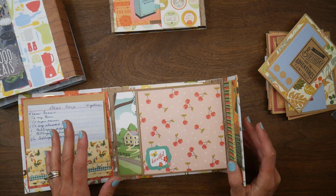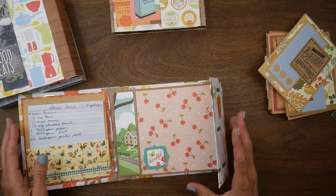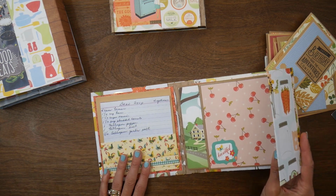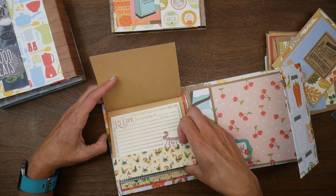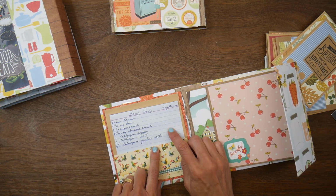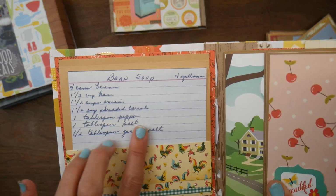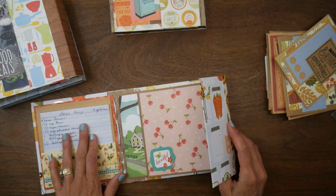I didn't want them like elaborately embellished pages. I didn't need a ton of pages because I didn't know how many recipes we were going to have. So I just did waterfall pockets here on the left, and just used some pattern paper to create the little strip pockets. And these are 5.5 inches, so they will fit smaller recipe cards. So like this is one of them that I scanned and copied, and it will fit in there.